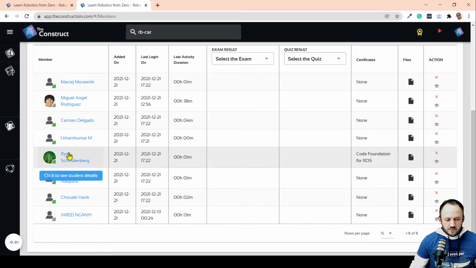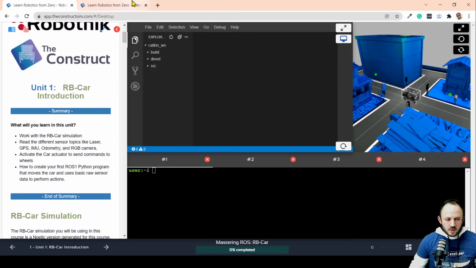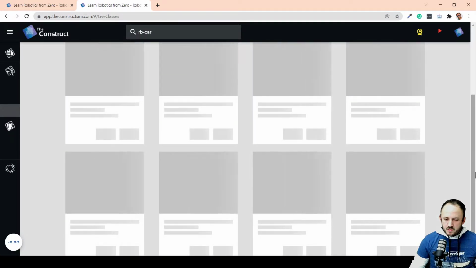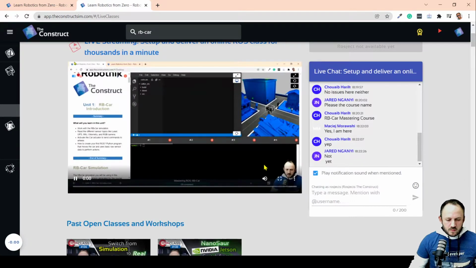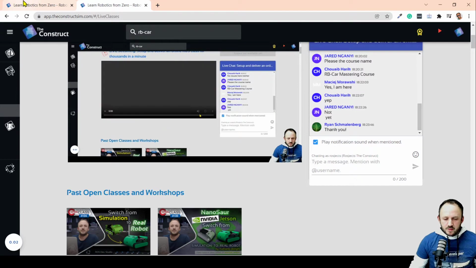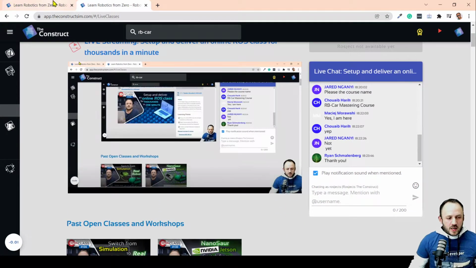Okay, so here we can see, for instance, that Ryan Schmalenberg has one certificate, which is Code Foundation for ROS. Congratulations, Ryan, on this certificate. Probably you earned it previously, so it's displaying here for you. Okay, so yeah, Jared also has a license, which was concerning me. Okay, so let's... Thank you. You're welcome, Ryan.